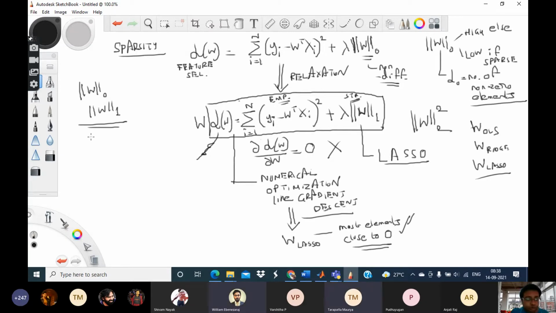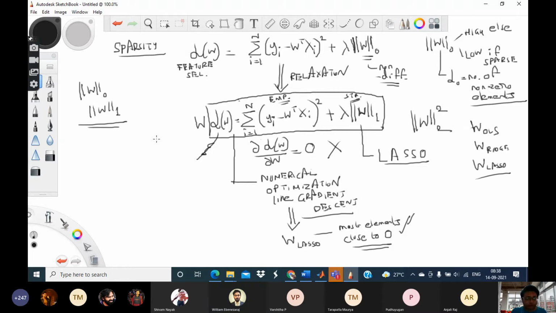I will not go into details of, yes? Sir, I was just wondering if you could shed some light on how different W ridge and W lasso are. I mean, they are sort of the same thing since both of them are going to be positive, since W lasso also will include taking the modulus of every element in W.